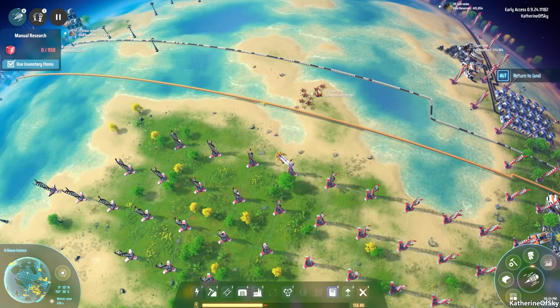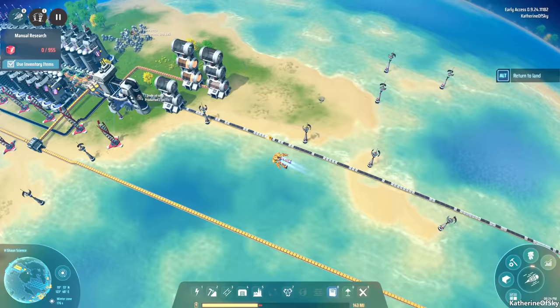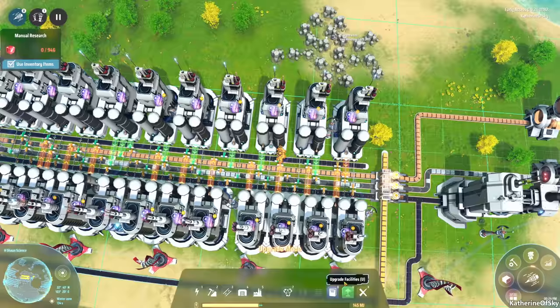I love this painting mechanic. I think it's so great. That is like fun. Like really fun. Alright, so now what I want to do is we want to upgrade the belt. So boom and boom. So that's going to work. Hooray.